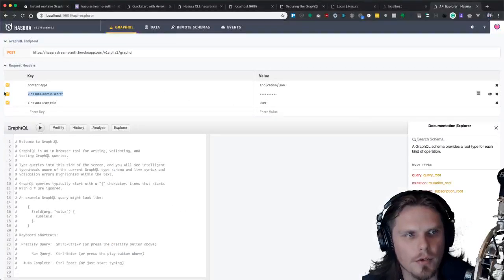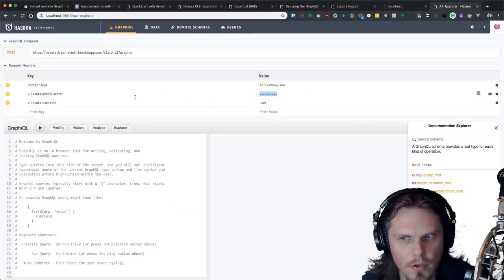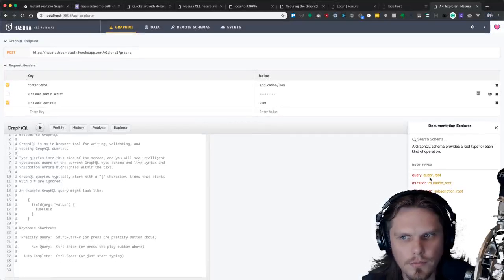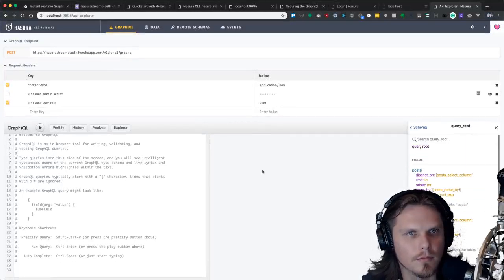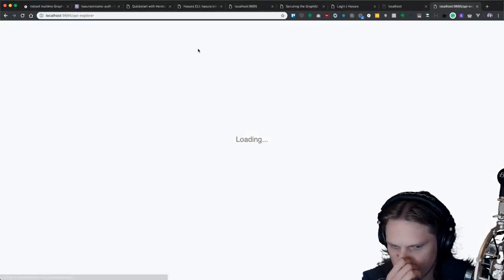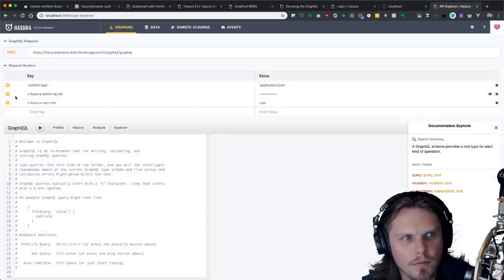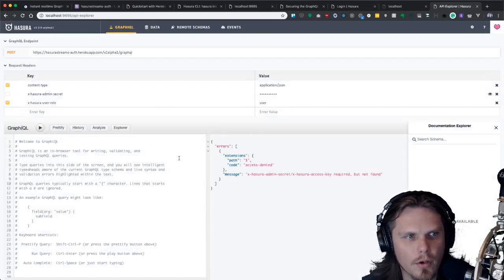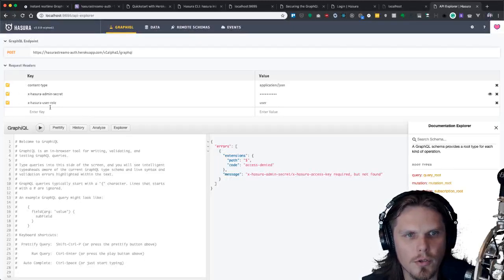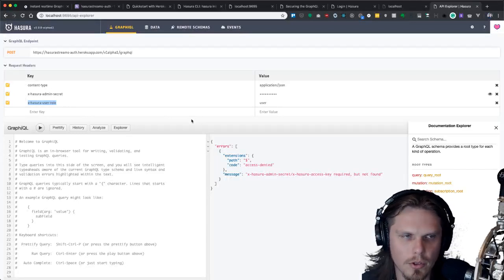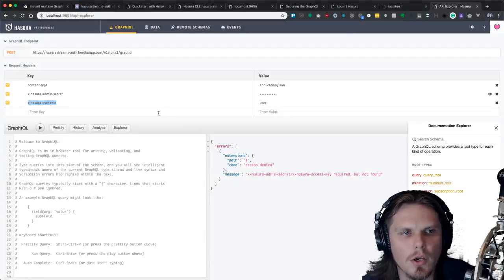Yeah, because I'm using admin secret, and admin secret overrides everything. But if I remove that, I will have an error here. Let me just reload that. Yeah, I will have an error because I have this admin secret. So what I need to do is what I tried to show, but it's probably better to show it with JWT already. So the idea is to have either webhooks or JWT.